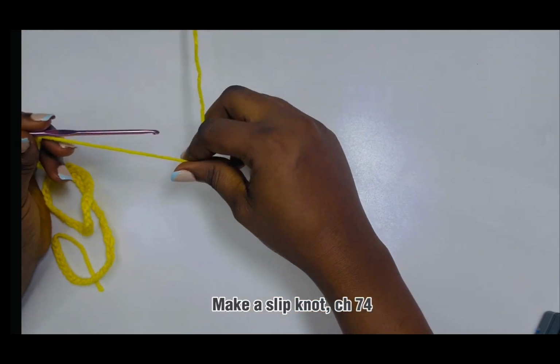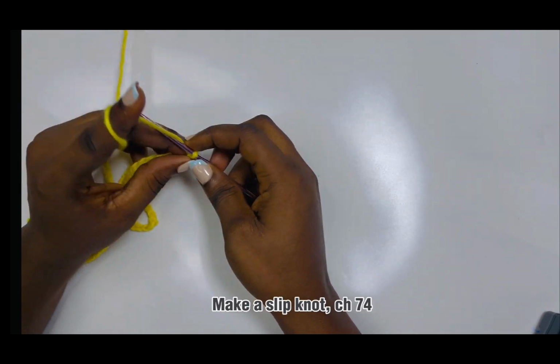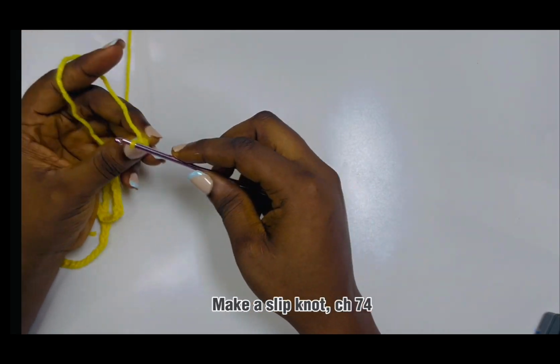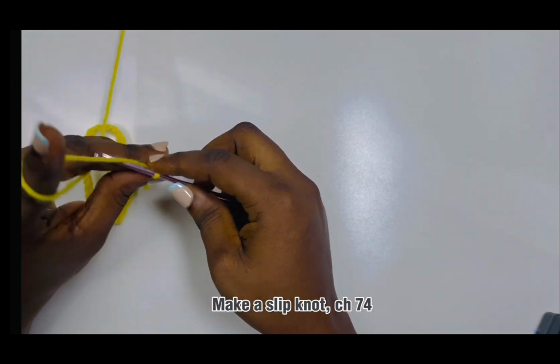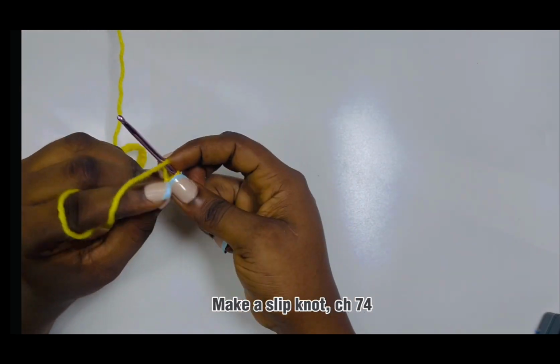That means I have to chain more to get 78. I had 69, so 70, 71, 72, 73, 74, 75, 76, 77, 78.